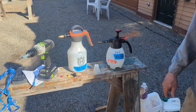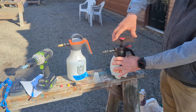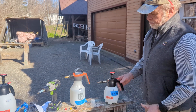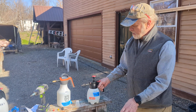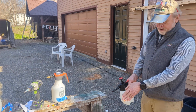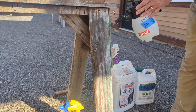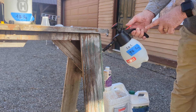The Solo is one liter and weighs three pounds five ounces when full. The Husqvarna is 1.5 liters — half again as much — at four pounds three ounces. Both work the same way: you unscrew the top, fill them with your solution, and pump them up with the pump on the top. We want low pressure here, and these are made to produce either a stream, which is what we want, or a spray. Here we're producing a stream under fairly low pressure.